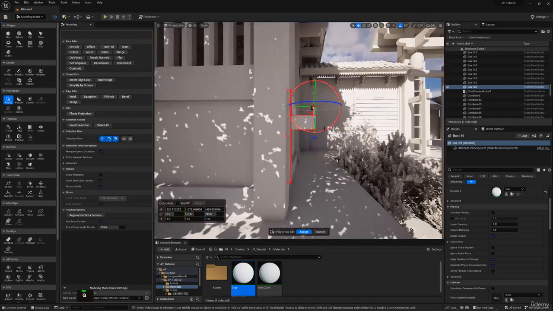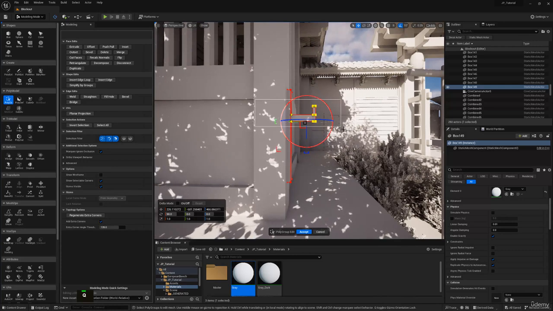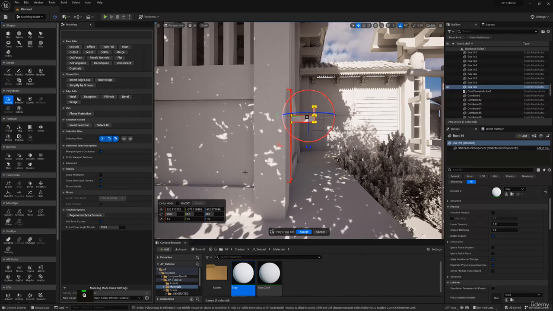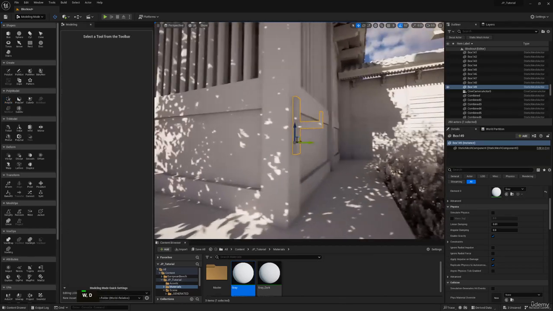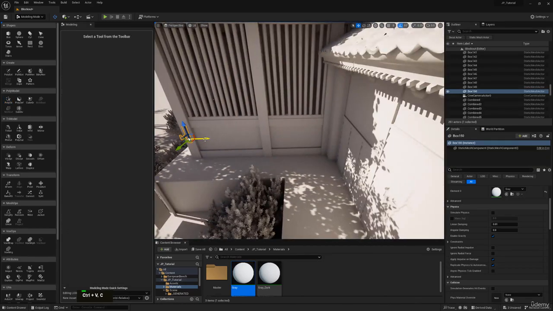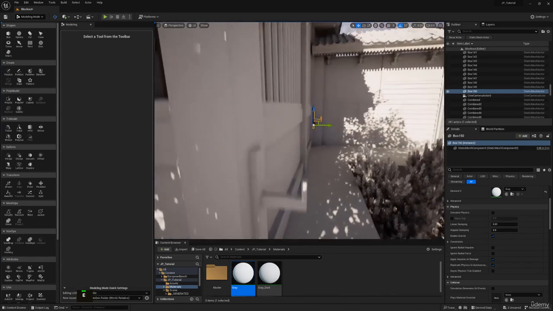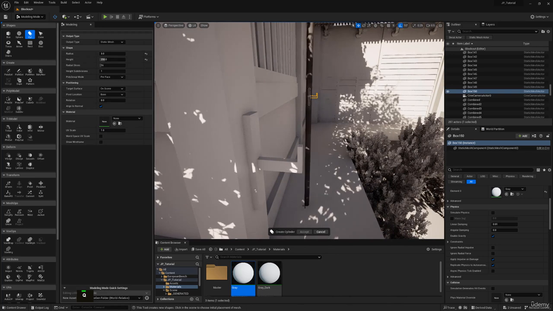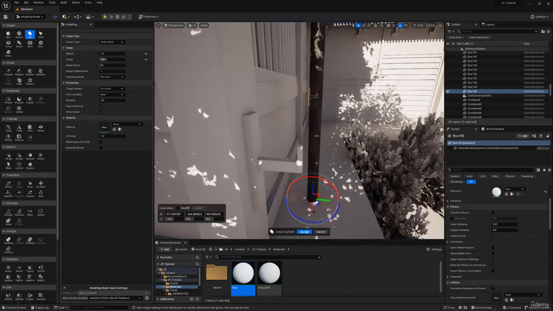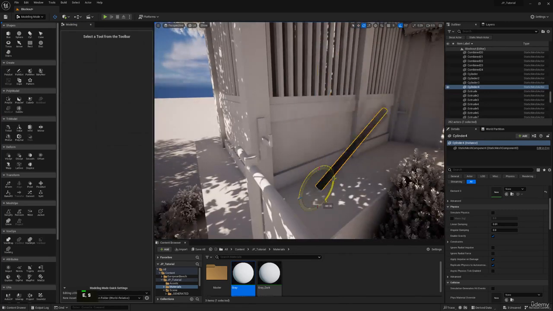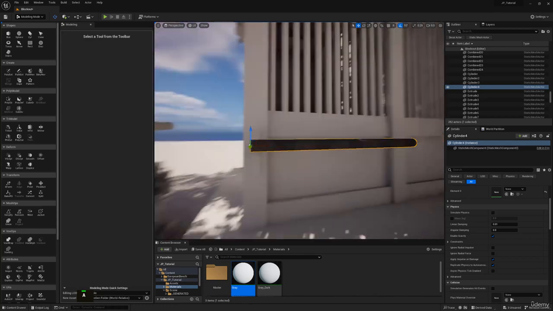Oh, and this is way too thick, so let me make this quite a bit thinner. And let's also make this a little bit lower because it's a bit too over the top. But there we go. Awesome. So we have these brackets. I can now just duplicate it and place another one here. And then of course for our bamboo, I'm just going to quickly grab a cylinder. Make it like 7 maybe. Yeah, 7 looks like a nice thickness. Let's move it over here and place it into position.